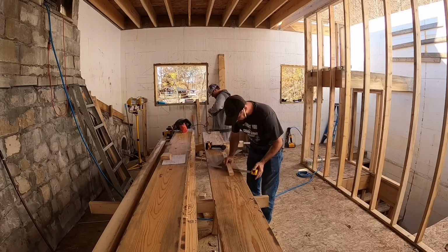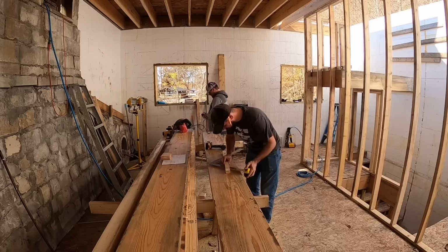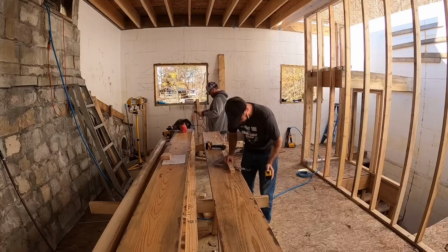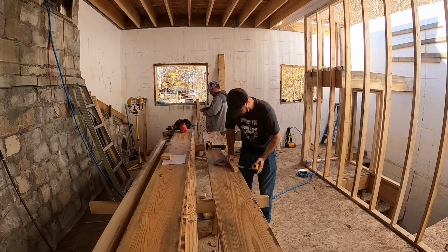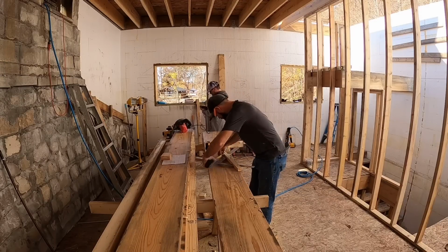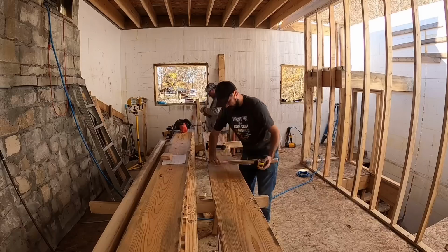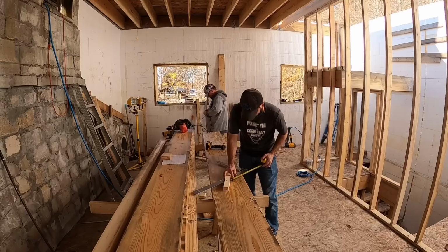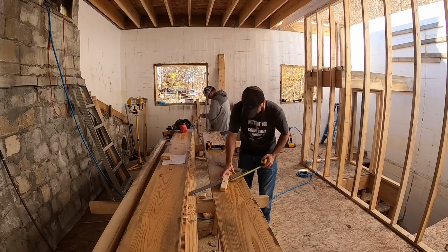That's taut. Tape measures make great hammers. A little more. Ooh, 1/16 more. There's our 8 1/4. We're a hair long of 10 inches.